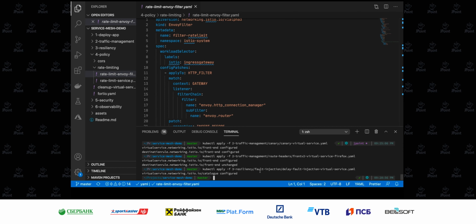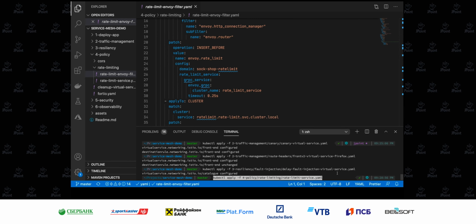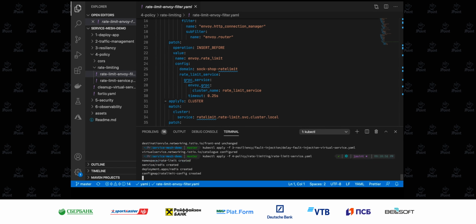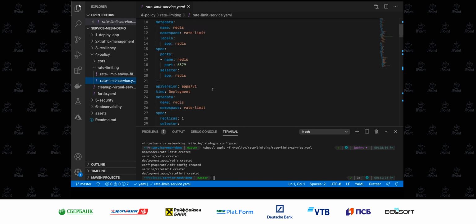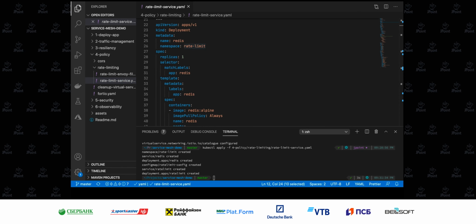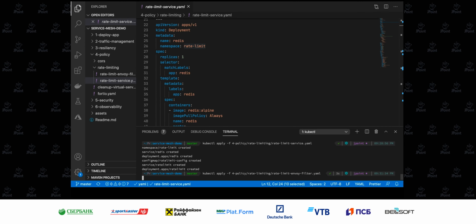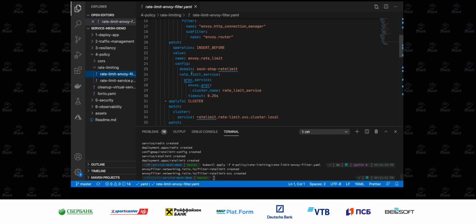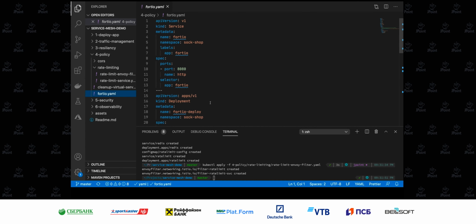So let's add some rate limiting for the Envoy proxy. I'm not going over all the details here, just showing you a small example. I'm adding the rate limiting server, a rate limit service, and deploying Redis with it, which will help us implement the correct rate limiting policy for Envoy, and then deploying the rate limiting, right? And for testing, we'll be using Fortio, which is a load testing tool that plays nicely with Kubernetes and Istio.